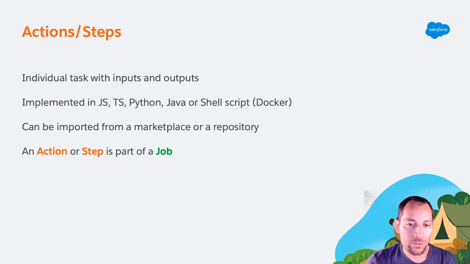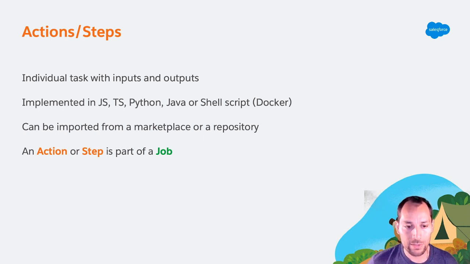Now, I don't expect most of you to write their own GitHub Actions, but it's always interesting to know what happens behind the scene. And talking about them, you can actually leverage a lot of these actions without having to create your own. There is a marketplace on GitHub that has hundreds, if not thousands, of different actions that you can leverage. And you can also, most interestingly, link to a repository to directly load an action from a repository. So if you want to try your own custom action, it's very simple. You don't even need to share it with the rest of the community. You can just have your own repository and link to that repository to trigger a new action.